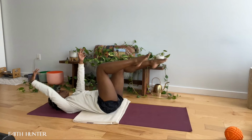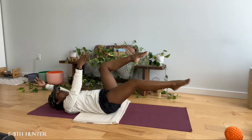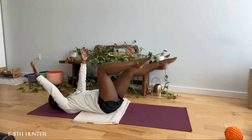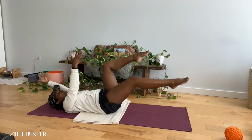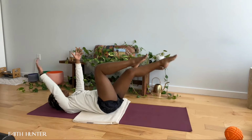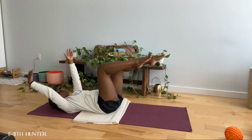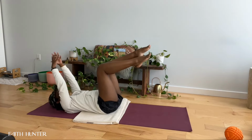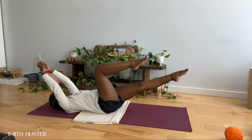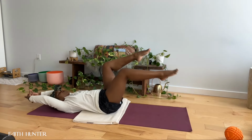So hopefully you're joining me by now. You may want to make sure that you are pressing the lower back into the mat. Now, I'm not going to count these out. I just want you to find your pace and your rhythm. Do as many as you can because we're just adding in a little core work. If it becomes too much, you can keep your arms up and just move the legs. Sometimes I like to just take both arms overhead and keep the legs moving.